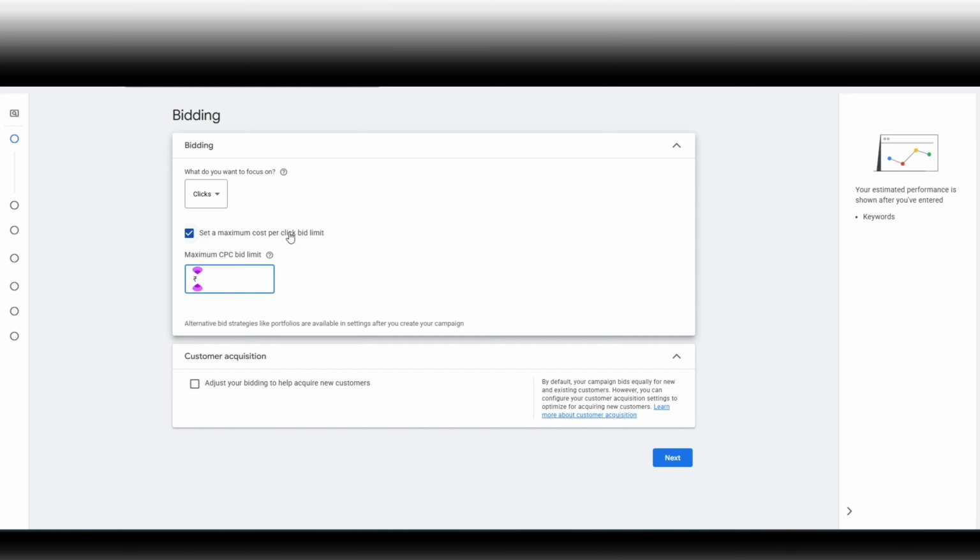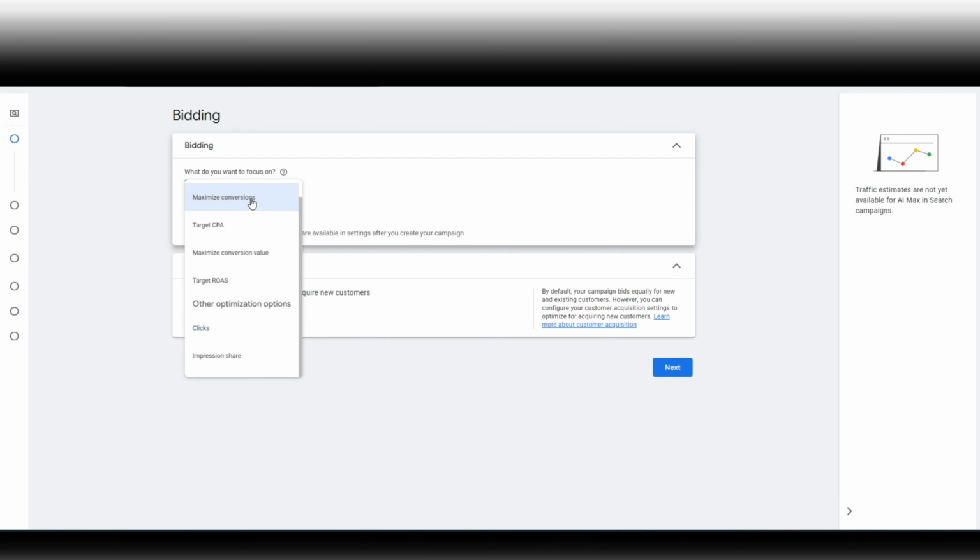All right, so the goal here will be to get as many clicks as possible from our advertising budget, and then once we start getting some conversions from those clicks, we will get an idea of what our cost per acquisition, or cost per conversion, is. So once you have, let's say, 7 or 15 leads in your ad account in say 7 days or 14 days, depending upon your budget, then you can change it to maximize conversions.